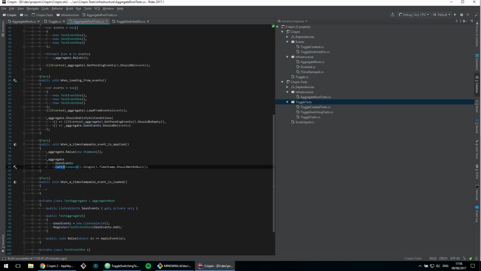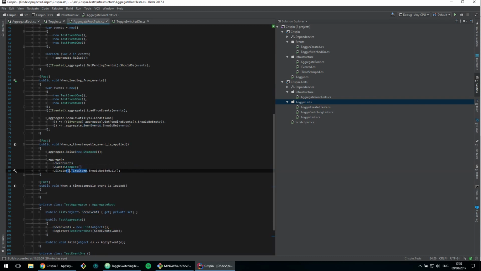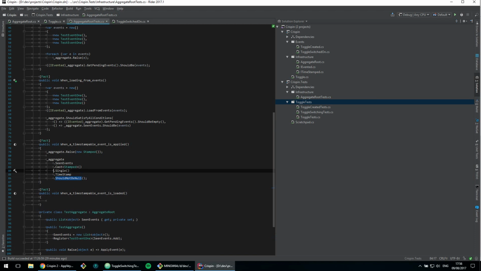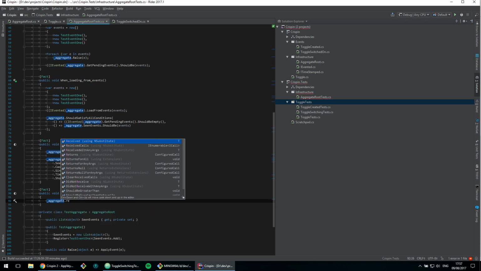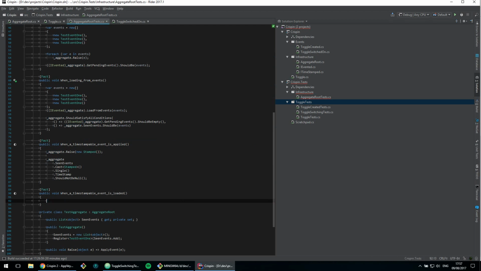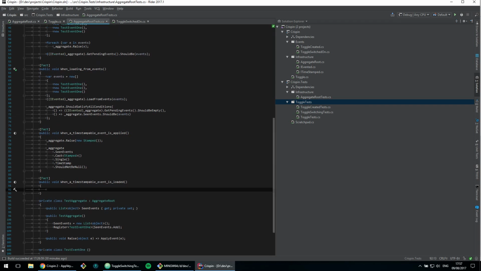Let's add some new lines in here so we can actually see what's going on. Interestingly, having this number of dots in a method chain is sometimes called a train wreck, because these look like carriages and the little couplings separating them. I can see the point. And now we'll also raise. Yeah, we don't need to test for a non-timestamped event not having the timestamp written, because all of these other tests in here will break if it tries to assign a timestamp to something that shouldn't have one.